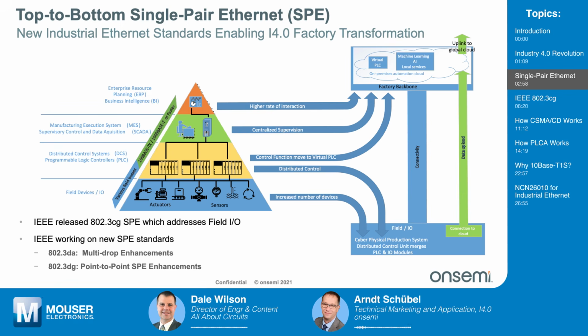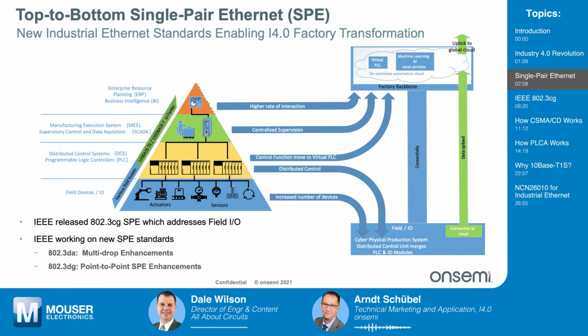And alongside of that, there's a strong call for making data available from the field I/O devices, not only to the on-premises cloud, but also uplinking this into the global cloud for logistics purposes or maintenance, where companies providing the raw material could basically see the demand as your production flows through. Also, this would help you to sort out issues with actuators or sensors needing service, because with predictive maintenance and these sensors and actuators being seen globally, a service provider could offer services to replace a sensor before it actually breaks and brings the entire factory to a full stop.